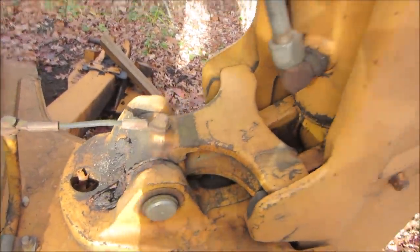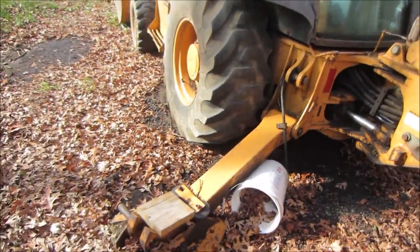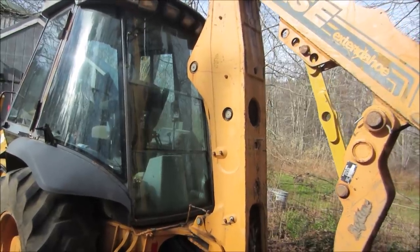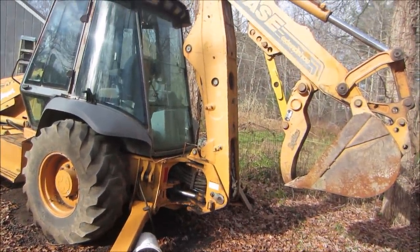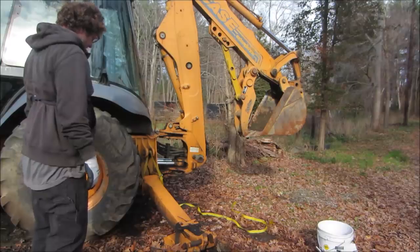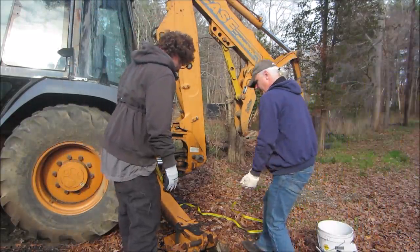Well, just look at that. All right, so now we got to get those tied up, probably to each other. Maybe we'll tie it to the backhoe arm at first, and then once they're both up, we can ratchet strap them both together. Hopefully the glass isn't going to be in the way. See how well this goes for us. You need Wheaties? Yeah, I'm good.